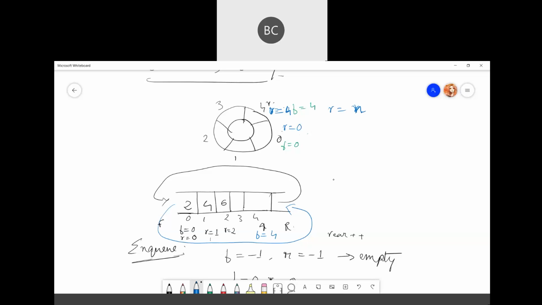If our R value is n minus 1, we reset the value to 0. Then here, if our front is equal to 0, we can decrease the value of front. That means we can reset the value to be n minus 1, which means it will be in the last position. Since now your F is pointing at location 4, we can add one item here now. F is equal to 4 and currently R is equal to 2.